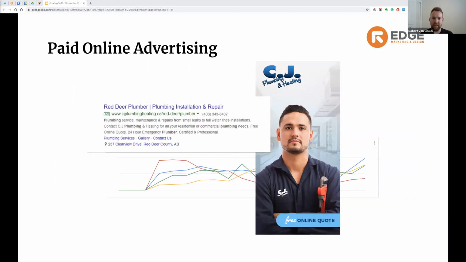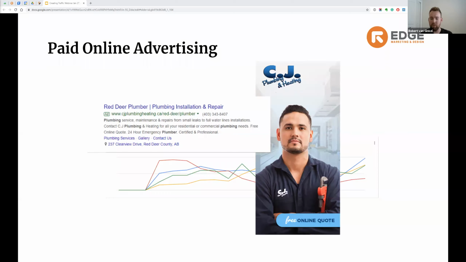So with advertising, you can right away show exactly what you're doing, how to contact you, what some of your core products and services are, where you're located, and a lot of other links to your website that can right away give people very valuable information that they normally wouldn't find if you were to just launch a website and they were to type, for this example, plumbing company. So it's a really good tool to just promote you and, like we said, bypass your organic results from local competitors that you might be competing with.